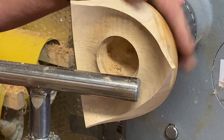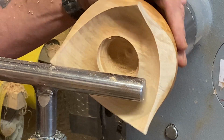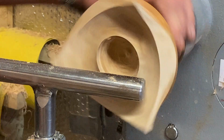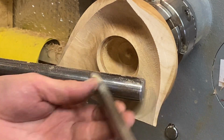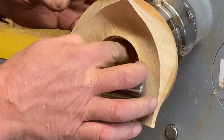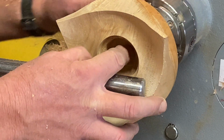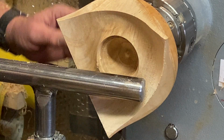But all I want to do at the moment is move my tool rest over a bit because I'm in danger of falling off the end of my tool rest as I'm coming round there. So right, we've got there. I suppose I need to get a depth, really, don't I? I don't want to go through. I'm all right. I've got a good bit yet. So yeah, I'll keep going.